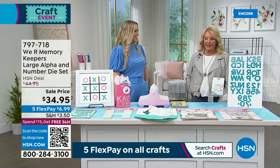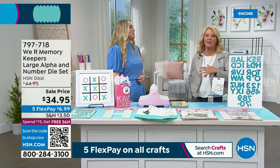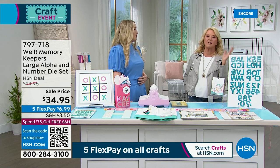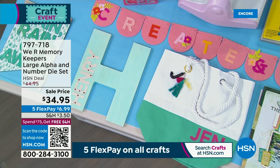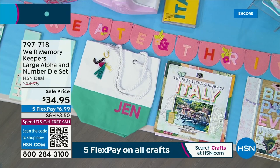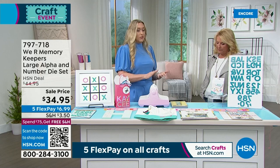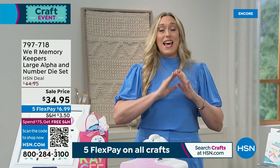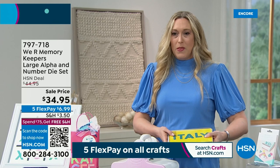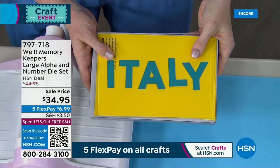This next item I love — because if you've ever tried to spell someone's name and you run out of stickers of E's or I's, it's always so frustrating. I love this next kit because now you guys have done the alphabet in numbers but you oversized them. They're two inches tall, which is great. They can fit in all your favorite die cutting machines — your Diamond Press, your Gemini, your Empress, your Revolution or Mini Evolution — because they're two inches. They're the perfect size for cards, scrapbook pages, gift wrap, home decor. I'm spelling Italy. I've got my card in there. We're just going to run it through the die cutting machine and watch what happens.